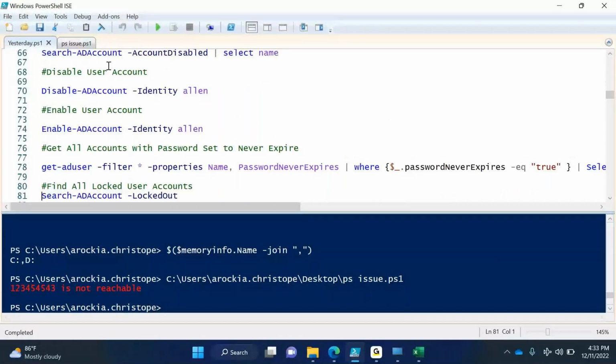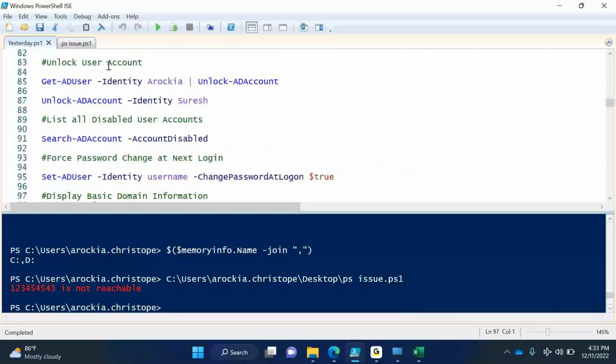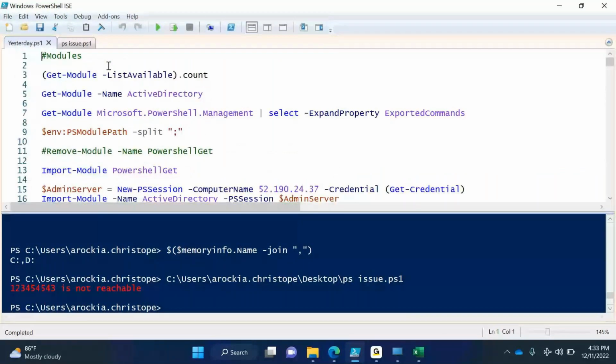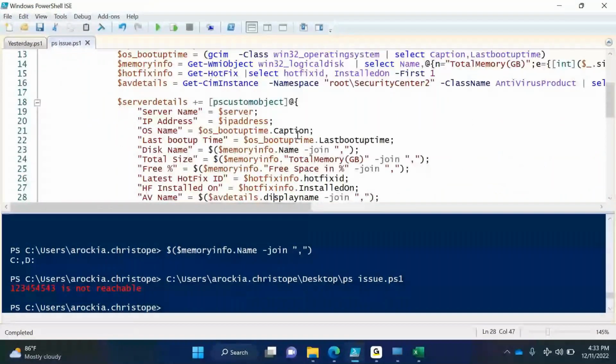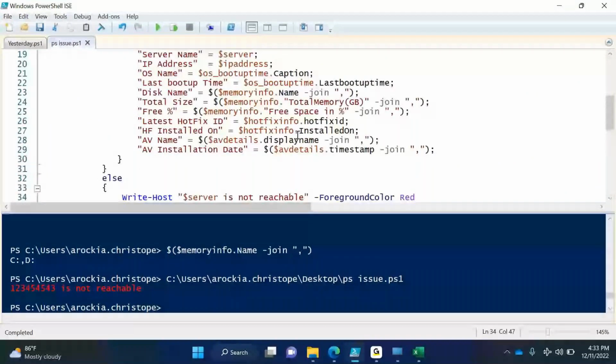So last week we discussed modules. Can you pass me the script? Okay. Did you ask anything? No. Sadagopan wants the script actually. Yeah, I will share it after the session.